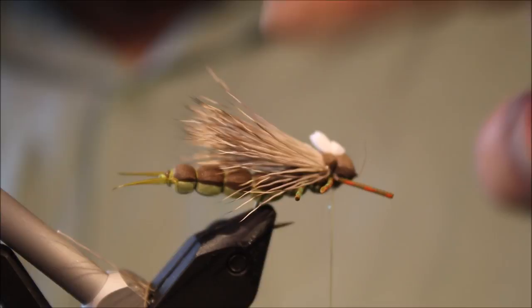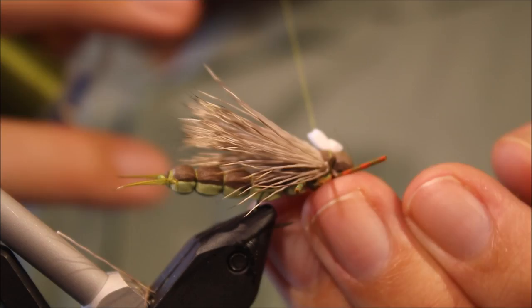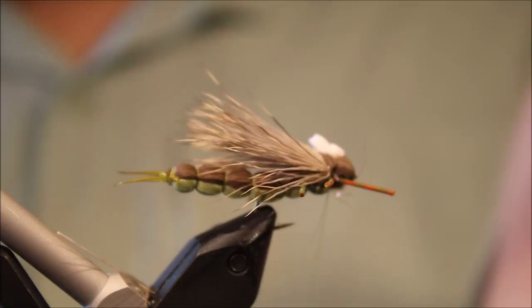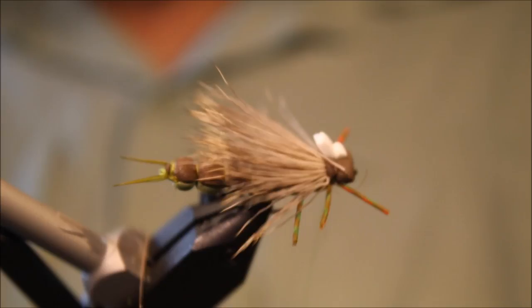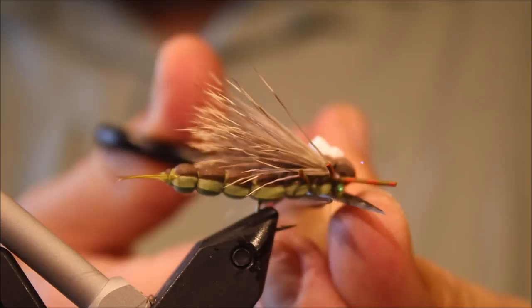There we go. And there you have it. That's it. A detached body foam stonefly, very buoyant, very effective pattern. It's a bit of fun, there's lots of room to experiment. You can adjust the fly, adjust the pattern, colours, wing material, etc. to suit yourself. So I hope that was useful.